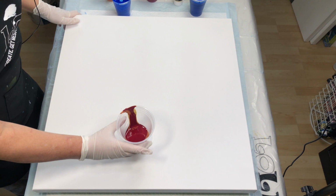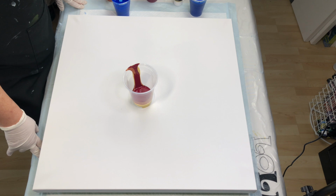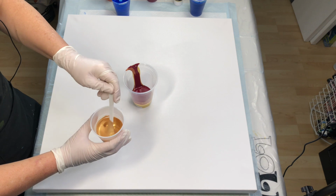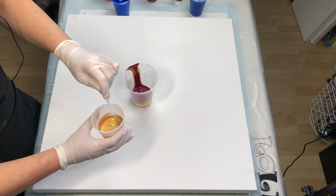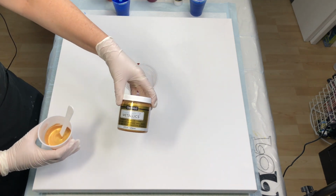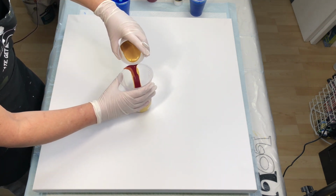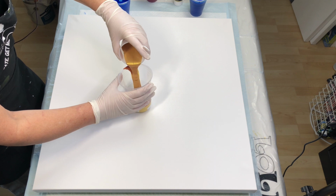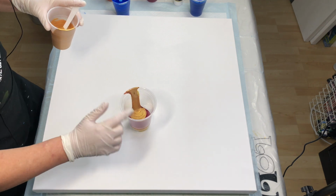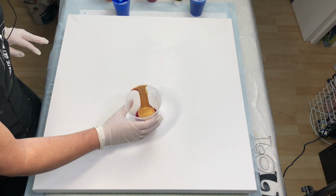Now what am I gonna do? I am gonna put gold in. That's what I'm gonna do. So on top of that, I am going to add 24 karat gold by Deco Art. And I used this one, the Americana Metallics. I'm gonna put that on top of the red here. And the red mixing with the gold, I put a pretty decent amount of gold in there, will also create an orangey color, which I think will be fantastic.